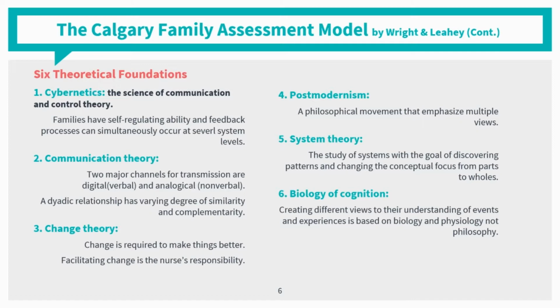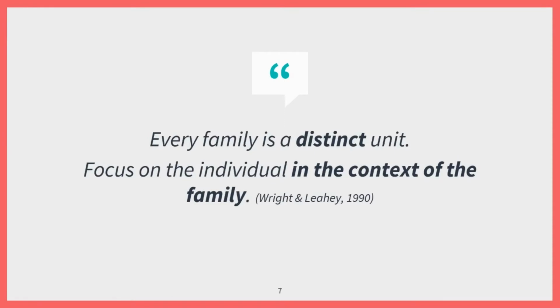As you can see, one of the assumptions is that each family has their own way of communication and self-regulating system. So we need to understand and learn their language to help them to make a change. Especially these days, there's no more stereotyped family in modern society. So it is really important to discover the family pattern and system. So let's keep these 2 concepts in mind and explore CFAM in depth.